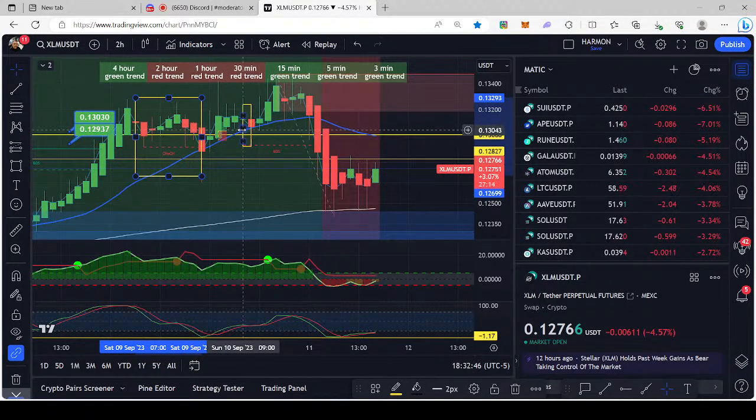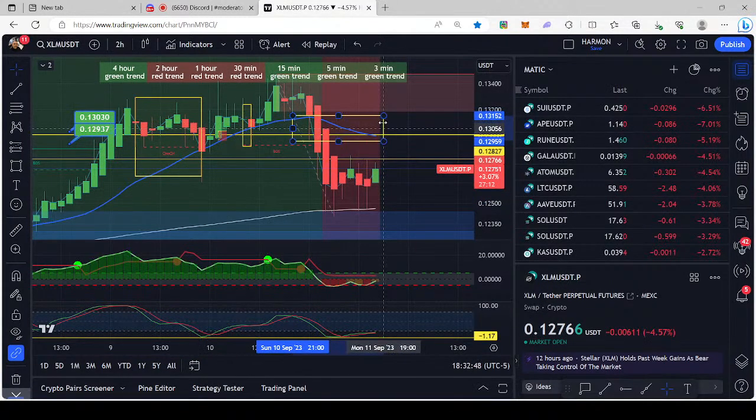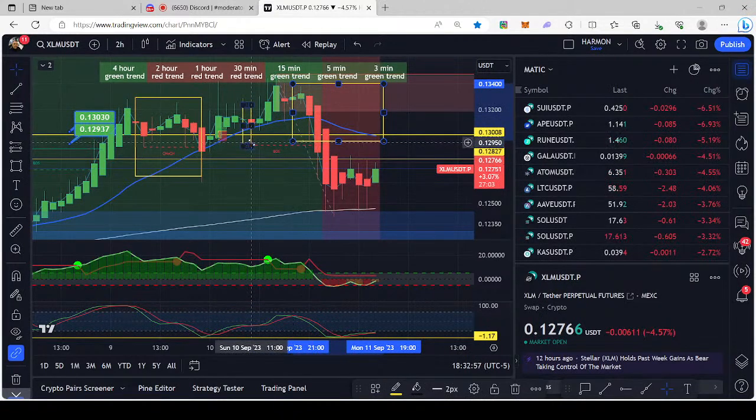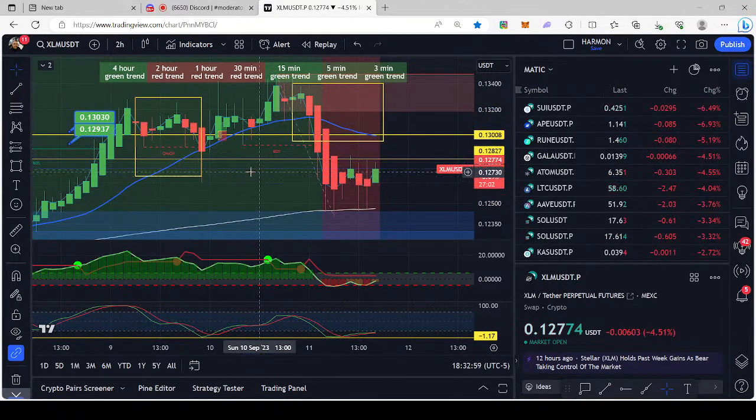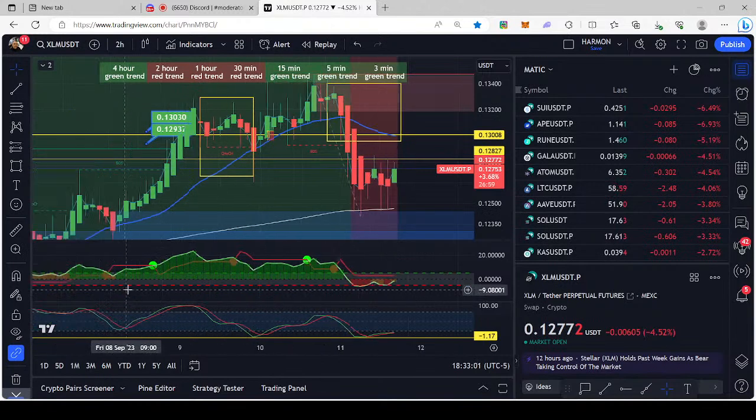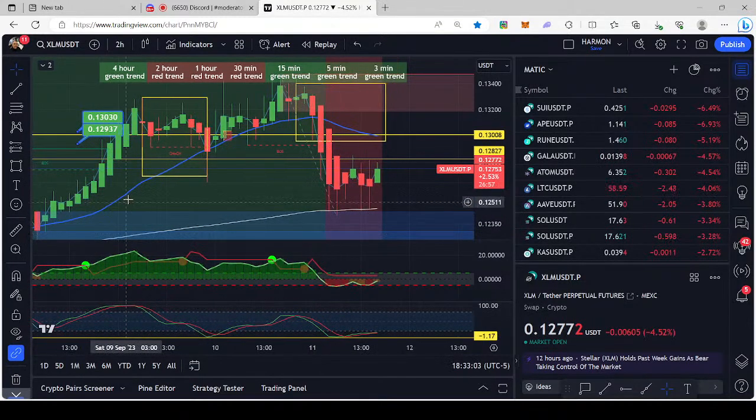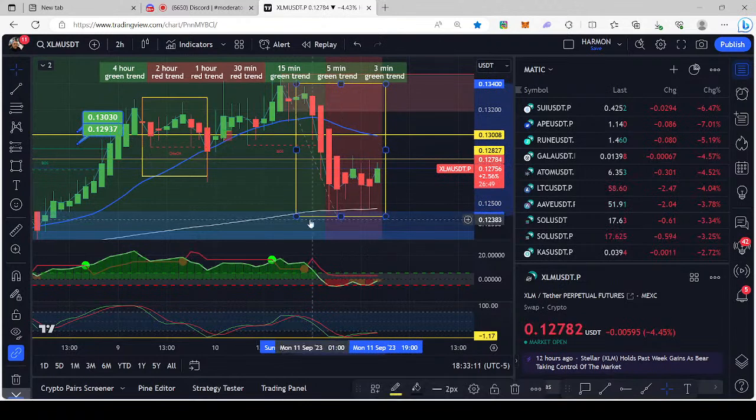Let's get to another 2 hour. And then the 2 hour bounced, rejected again over here, and it crossed there. Okay. So on your XLM, you have a 2 hour during a big push going up. You see it crossing over, coming down here, hit the bottom, came back up, crossed over here. And so there were some big moves inside of this pattern here that the 2 hour was part of, right?